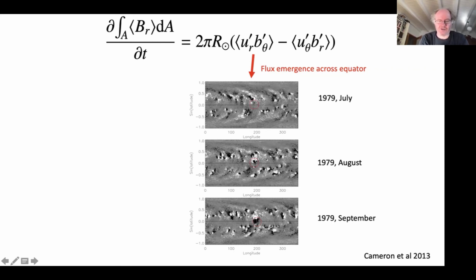And because the diffusivity is so weak, events like this, although extremely rare, play an extremely important role. As far as we can tell, these events are no different from the emergences at higher latitude, except it takes place over the equator. And if you look at the emergences wherever they occur, you find occasionally they're highly tilted, occasionally in positive, negative, and occasionally negative, positive. There's a large random component to the tilt, and this ends up being reflected in the statistics for these events. So this is just random: one has emerged with an extremely large tilt angle.